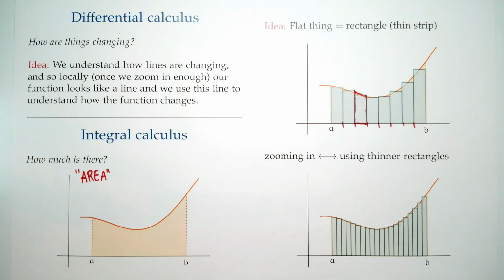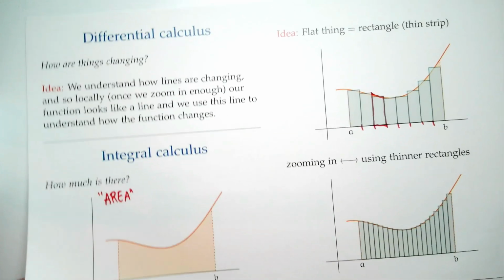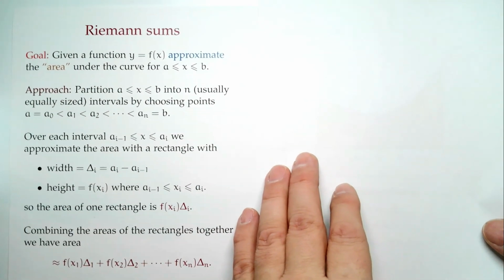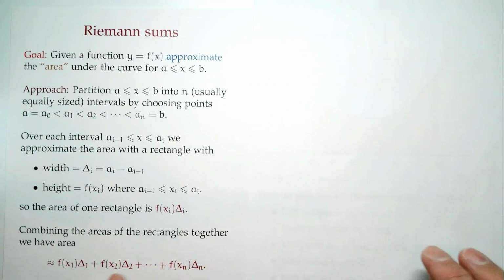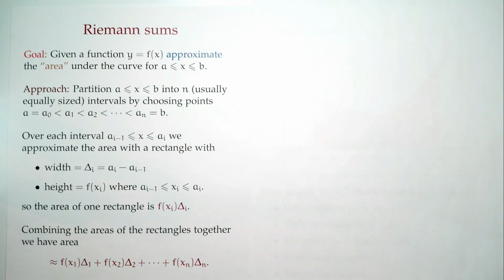Now, how do we do it? Well, so again, this is a picture to keep in mind. We're going to break things up into rectangles and add them up. So when we add things up, we call it sums, because to sum something means to add it up. And we call it Riemann sums. There's a lot of information here, but if you just think back about what we're trying to do, it's like, oh, okay, this is not so bad. So our goal is we're trying to approximate the total area under some curve.